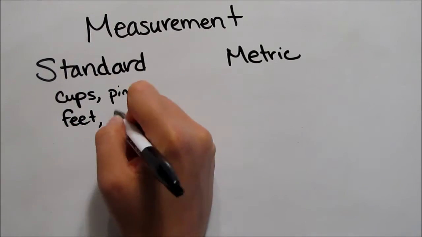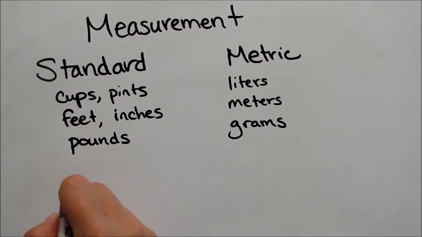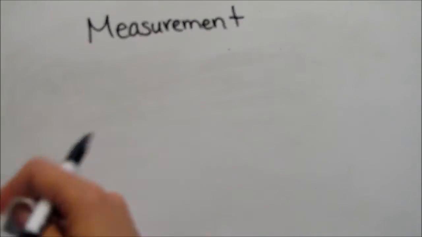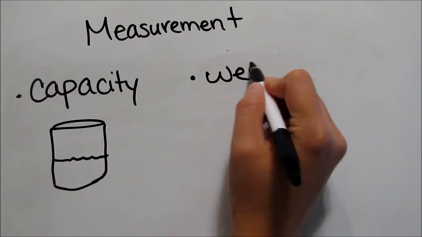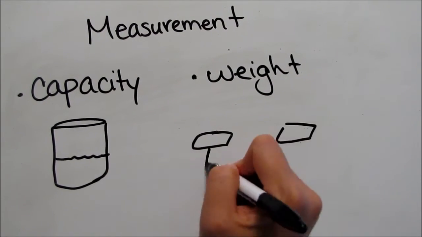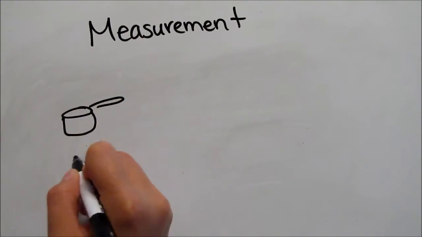We'll look at metric and standard measurements. We'll really focus on capacity and weight. This is a great opportunity for parents to provide support. There are examples of capacity and weight all around your child, but he usually won't notice them. This is a great time to make a batch of brownies together, spend time measuring ingredients, or let him make a pitcher of lemonade and measure out the water.